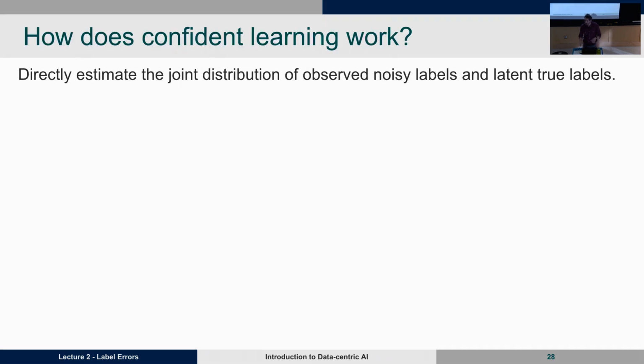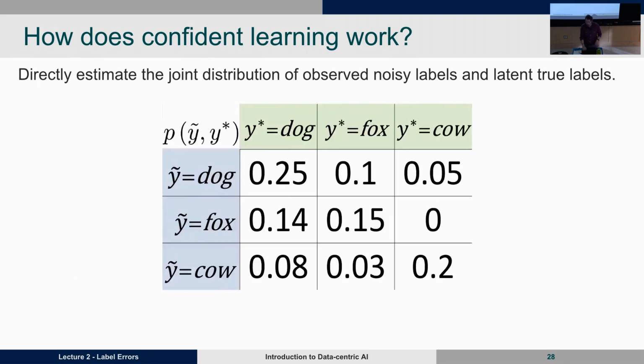So let's go into how this thing works, because I think that was quite a lot of background. And let's do the actual algorithm now. So we've got this distribution. We've seen this before, but now I've divided by the sum to make it a proper joint distribution. And let's ground ourselves. Can somebody tell me what this 0.03 means?